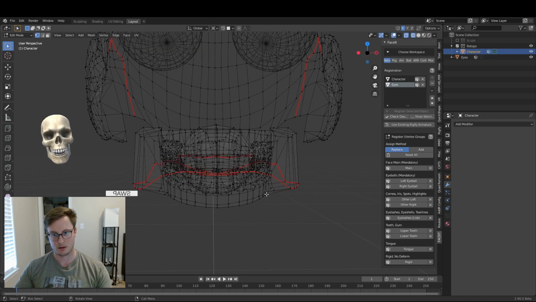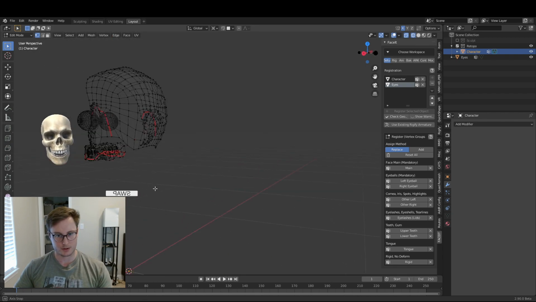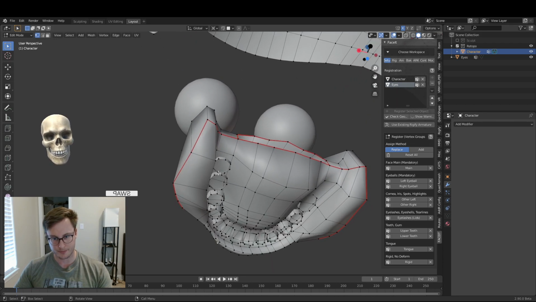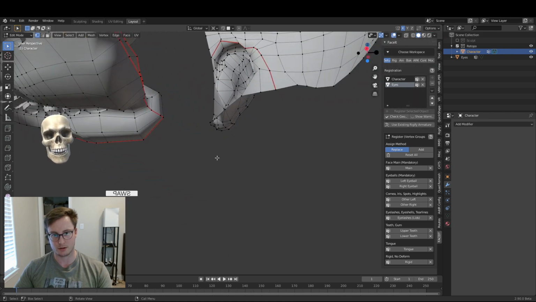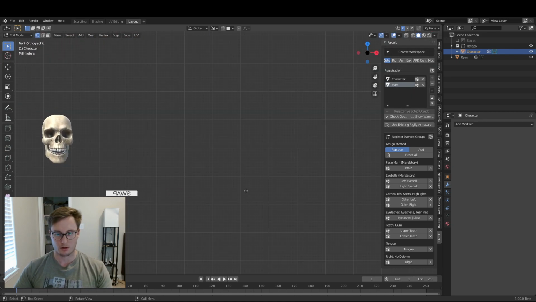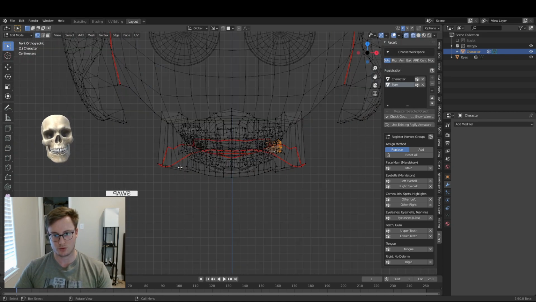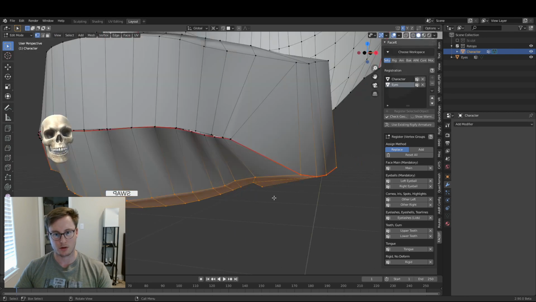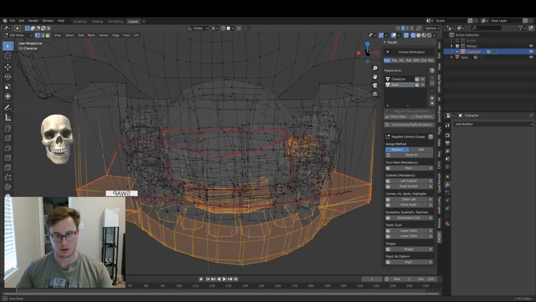Hide that. We will first get all the bottom teeth. Bada boom. Oh, I got the tongue.